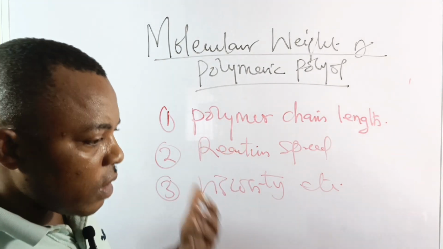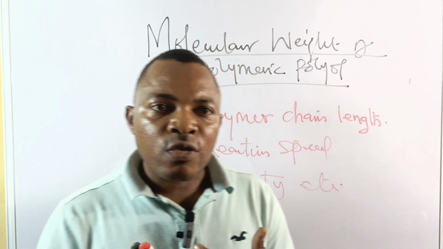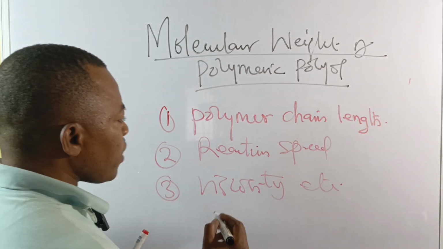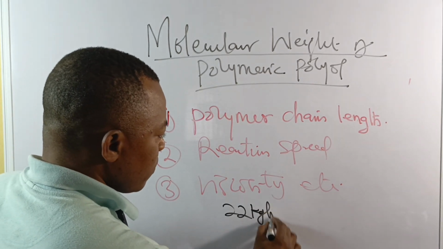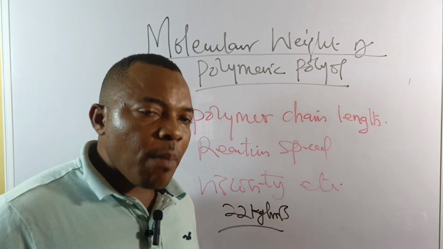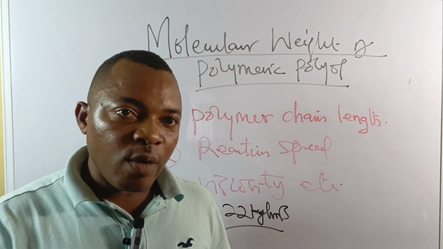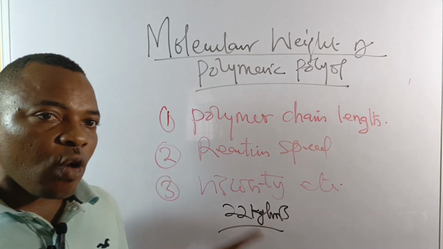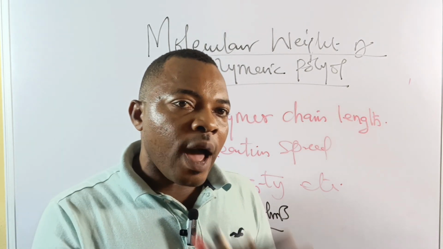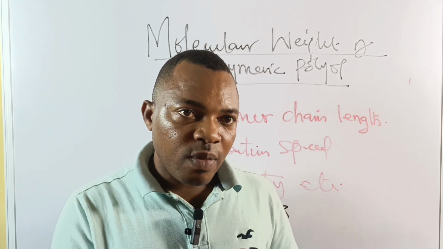Now, how does this influence our foaming reaction? Those in industry will notice that you want to produce a 22 density, for example, and you use a different polyol, the formulation parameters are the same, the temperature is the same, and you discover that the reaction occurs so fast. I hope some of us have experienced it. Your reaction occurs so fast. There is something that reaction is telling you, what we call viscosity buildup. Those with higher molecular weight, the viscosity will increase. As the viscosity increases, the rising time will also be affected in one way or the other.